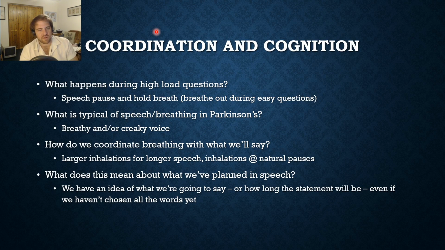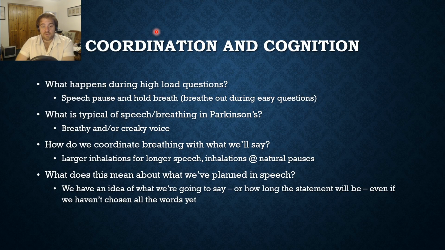What is typical of speech breathing in Parkinson's? Well, a breathy or creaky voice is typical for breathing with Parkinson's. That's as deep as you need to go into it. We will definitely hit on that more when we actually talk about phonation. But for now, all I really want you to know is that it's hard for them to control the rate of breathing out because they're not able to control the subglottal pressure because they can't control the vocal folds, and it creates a breathy or creaky voice.